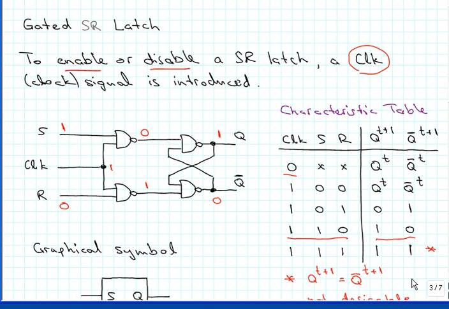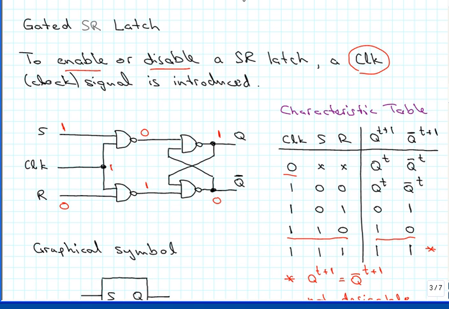Okay, and then it's not difficult to see that we could exchange the roles of set and reset and put the 0 for the set and the 1 for the reset, and then we would achieve the opposite. That would be the line that's shown in here. If both of the inputs here are 0, then both of the outputs here are 1, and we stay in the same state as we were before. That's similar to the case when the clock is set to 0.